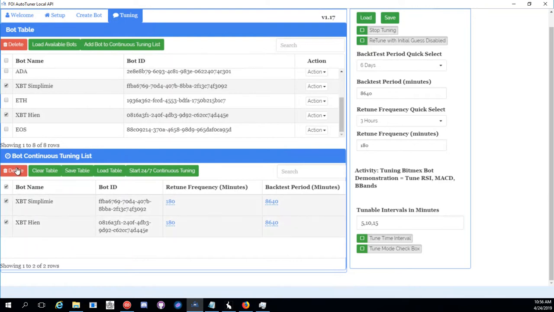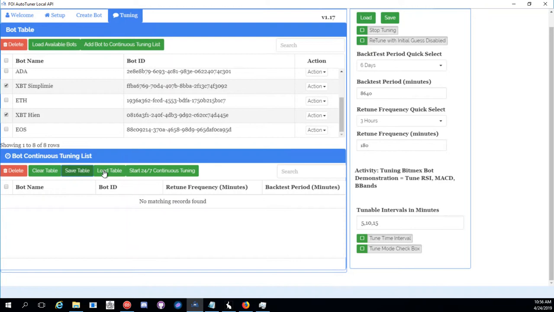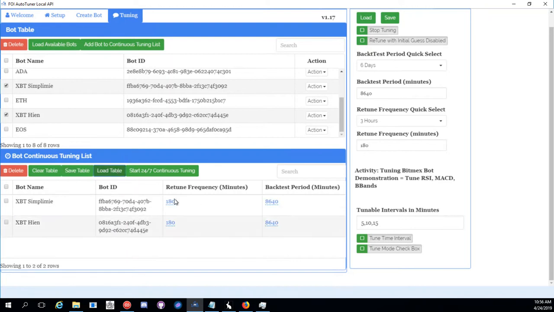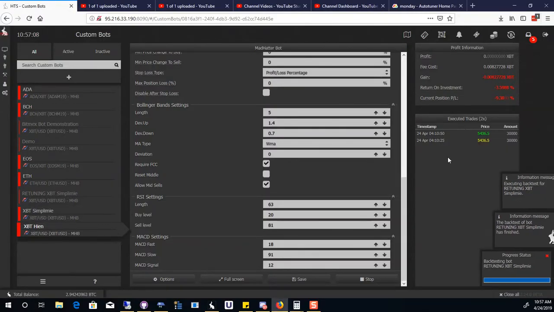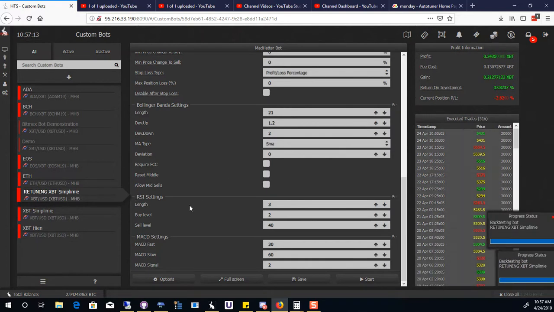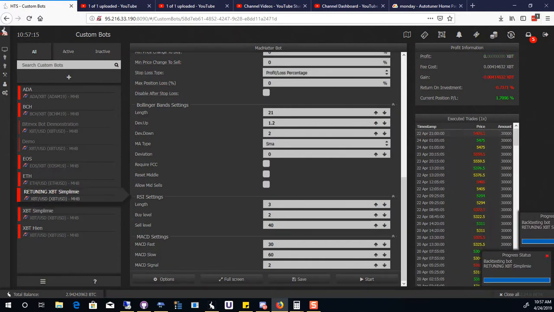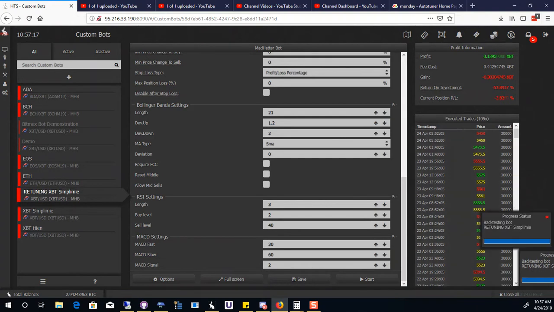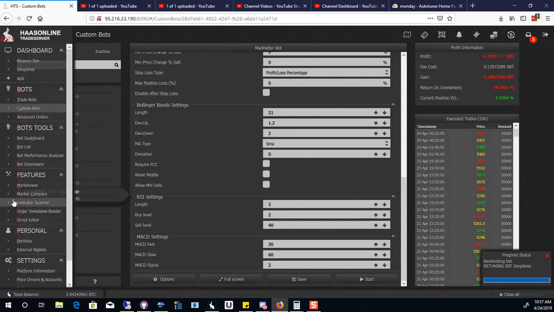But what I want you to do is make sure you delete it and load it back in so that you can see that it's in the system, so that it's in memory, I'd say. And then we're good to go. Once this is done, we're going to click start continuous tuning one time. Once it sees that it's negative 24 minutes, that means it's overdue for a retune. So that's what it's doing right now. It's copying that setting now. It's going to retune it, and then it's going to copy back in every 3 hours. There's a timestamp that's set so that it can do that.